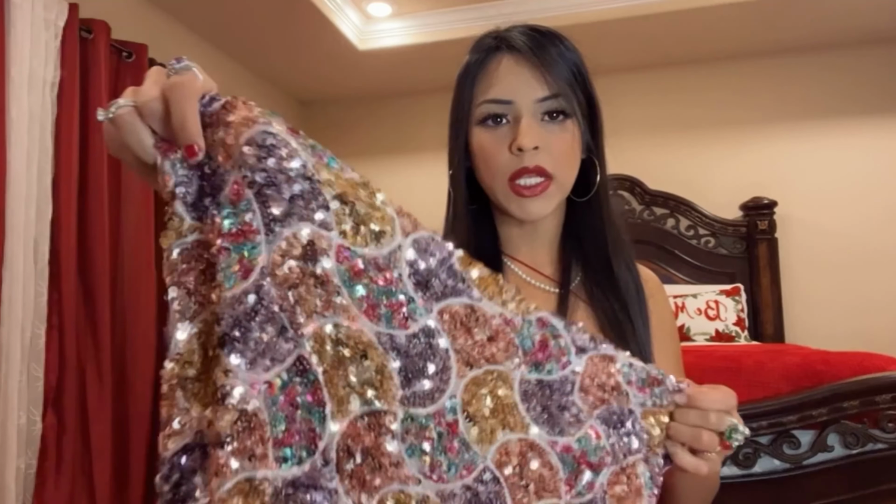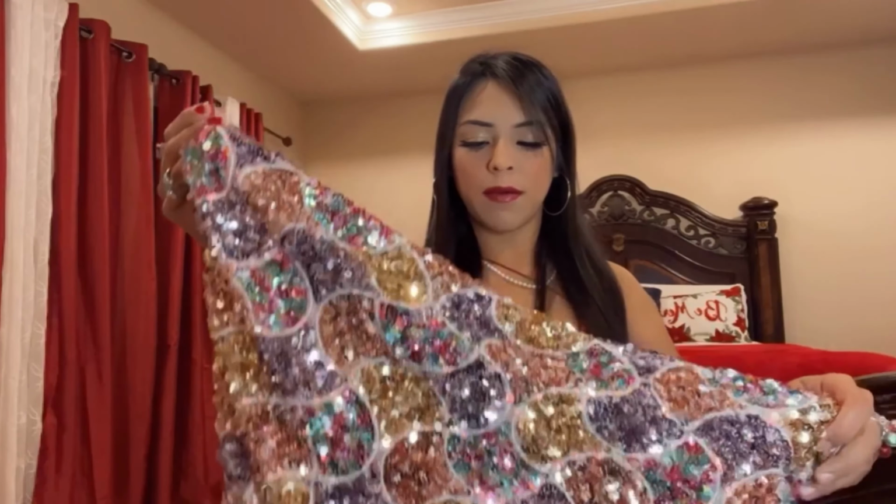I have my reasons. But anyways, this next romper is called Blinding Eyes Sequin Romper. It is in a pink combo, and I did order this a size small. I feel like I should have gotten an extra small, but here is the romper itself. It's just this gorgeous satin mixture of colors. It does have a lot of sequins on it, and the inside is very comfortable, so you don't have to worry about this romper being itchy. It has the open backside and it's super cute, super nice for like Thanksgiving or something, I don't know.